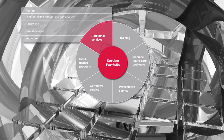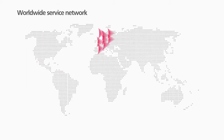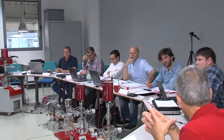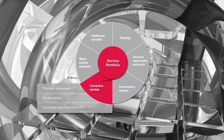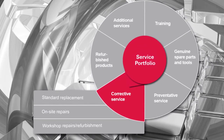Pfeiffer Vacuum provides both in-house as well as on-site services for customers. Worldwide, Pfeiffer Vacuum has a broad network of service centers, so our experts can be on-site quickly. Replacement and maintenance of products can also be conducted by the customer after acquiring the skills from our vacuum training courses. With a broad range of services we offer, we are able to guarantee the high performance and reliability of our products.